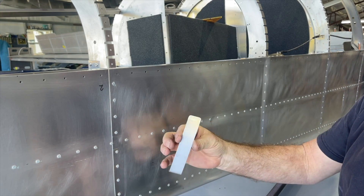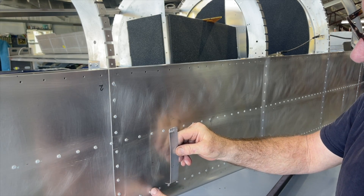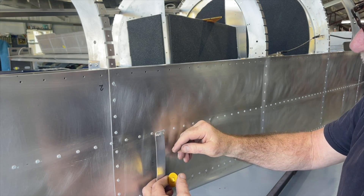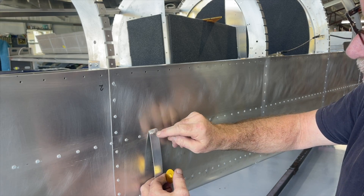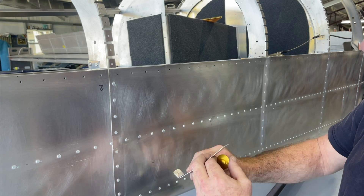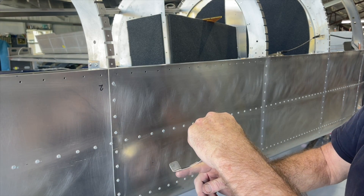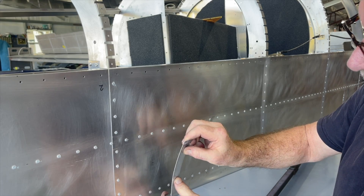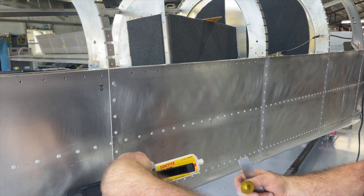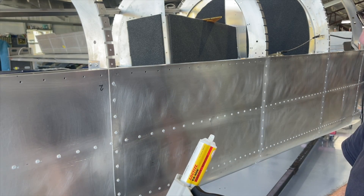I'm going to use a strap on the inside that I'll attach to the longeron on the bottom - that longeron is a U-channel. I'll drill out the existing rivet, slide it up into the U-channel, drill a hole through it on the inside, then put the rivet back in place. On the bottom I'll have a rivet nut and screw set, so if I ever need to replace it or do maintenance, I just take the screw out and lift the aluminum piece out of the way. I'll also use Loctite EA608 structural adhesive to hold it in place.